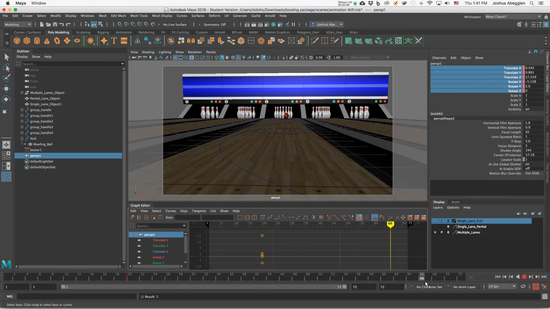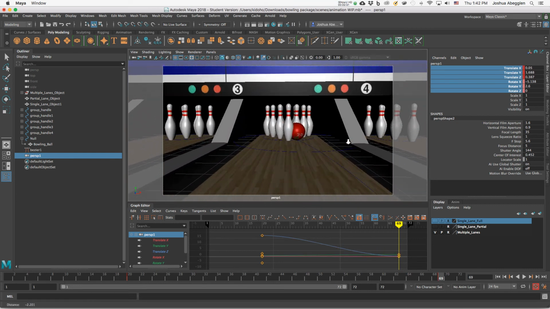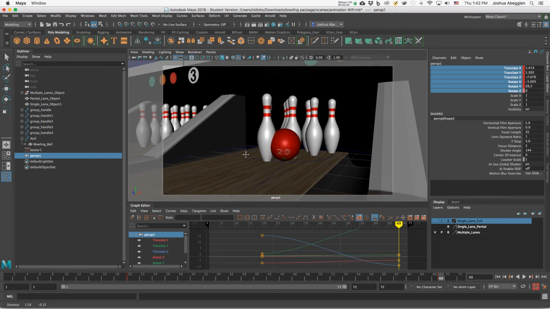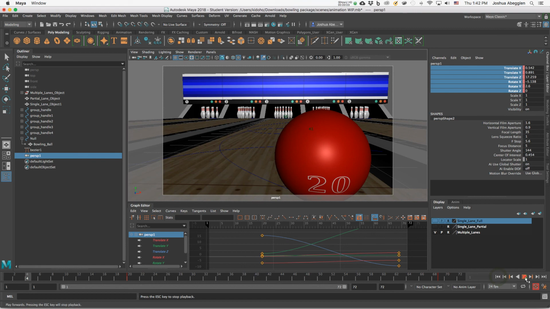And then when the bowling ball comes right down here, the bowling ball comes to its resting place at frame 66. Maybe we'll actually catch up with it at frame 69. So I've moved to that point right there, frame 69. And now I'll just navigate my camera down here, and maybe play around a little bit with the camera placement. So in addition to moving down the alley, it's actually rotating a little bit. And let's see what that looks like.